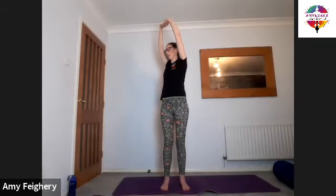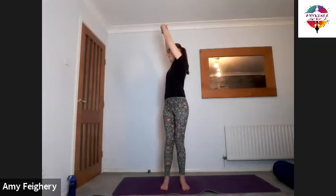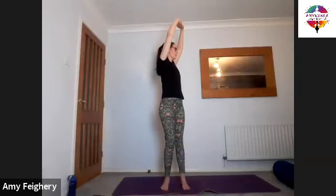So it's almost the same. So you breathe in, taking the arms up, clasping the hands and turning them outwards. So try and clasp the hands like one finger different to how you did before, if you can remember. And this time, as you breathe out, you're going to twist the body over to the right. So soft knees, a little bend even as well. Taking yourself over to the right as you breathe in. Coming back to the center as you breathe out, taking yourself over to the left.